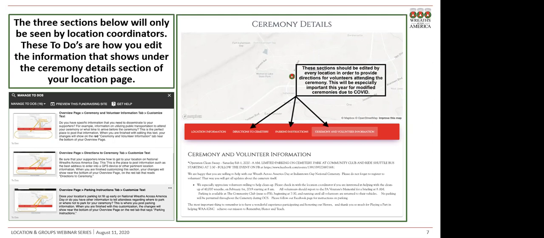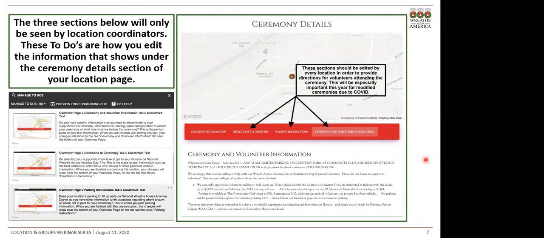It is especially helpful to indicate any details about the ceremony and wreath laying that you want volunteers to be aware of. If you need them to arrive at the cemetery at a certain time, or if you have parking restrictions or public transportation that they should be aware of, or if there are specific details that would help them with planning, this is the perfect place to add that information. Remember, your volunteers are there to help you, so the more information you can give them, the more smoothly your event will be.